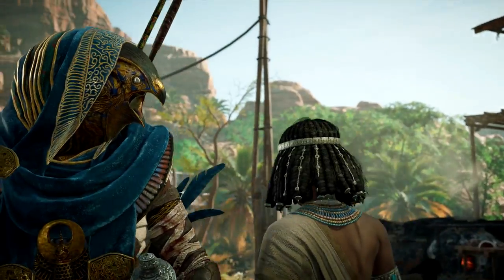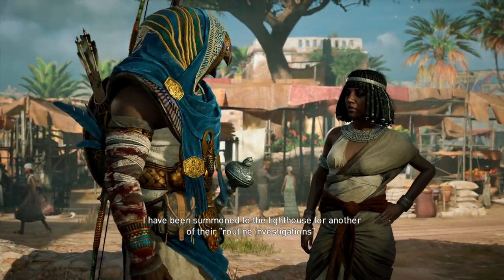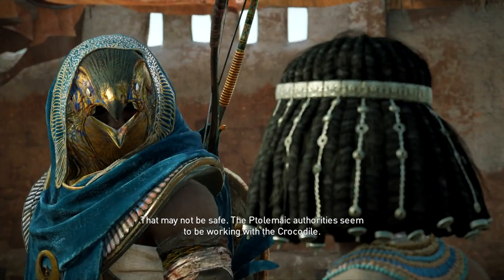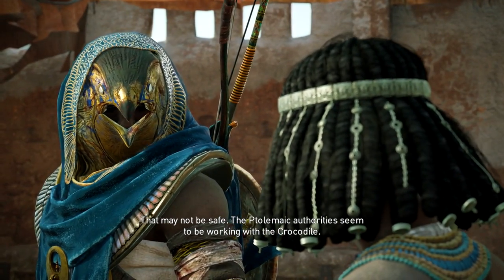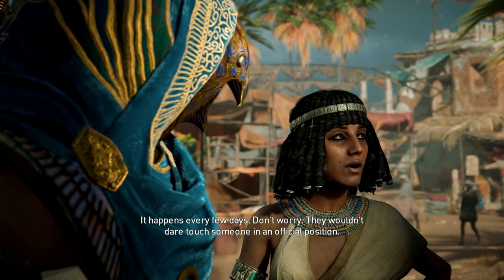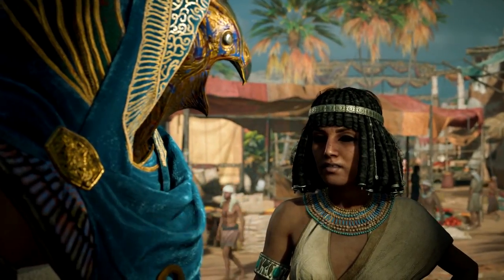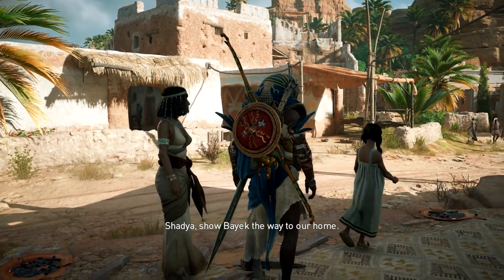Can you take me there? I have been summoned to the lighthouse for another of their routine investigations. That may not be safe. The Ptolemaic authorities seem to be working with the crocodile. It happens every few days. Don't worry. They wouldn't dare touch someone in an official position. Shadia, show Bayek the way to our home.